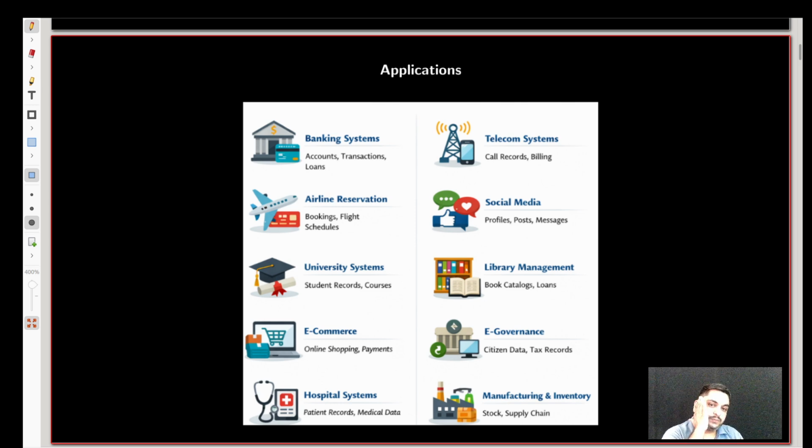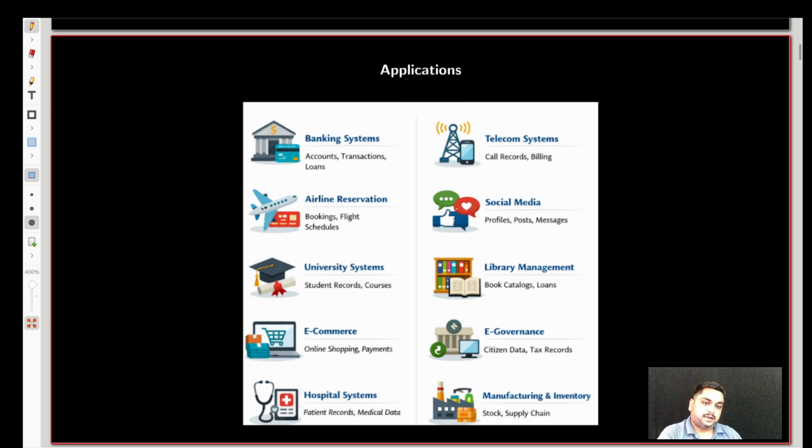Now we'll see some generic applications. Databases are used everywhere, in most applications over the internet, because we need to store data in a particular structure for efficient access. Some typical examples are mentioned here: banking systems. For a banking system, for example, we need a structured creation of data, because a banking system is a huge application with many persons or entities involved. You need to organize them in a perfectly correlated organization.